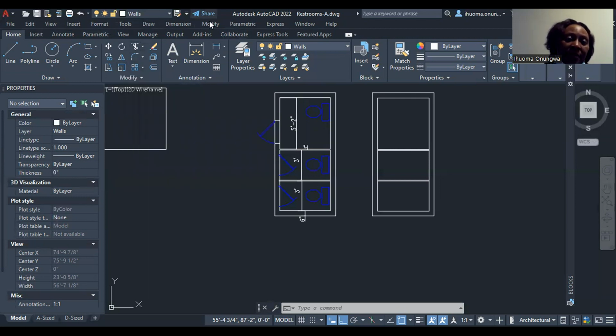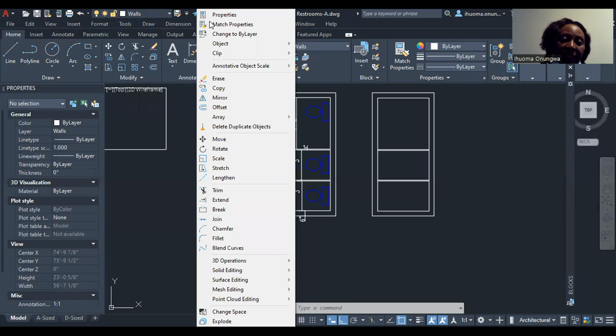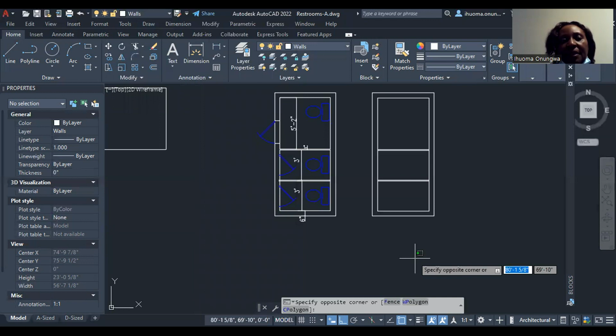So it's good to be very familiar with your modify commands. I suggest that you go under your modify toolbar and practice all the different commands that are under it. We are going to work on several of them in this drawing. But I think we have ended today's lesson. Basically, today we worked on the user interface, we learned the basic commands for draw, and we worked on some of the modifying tools. Thank you.